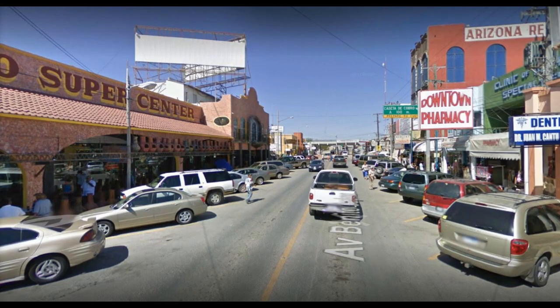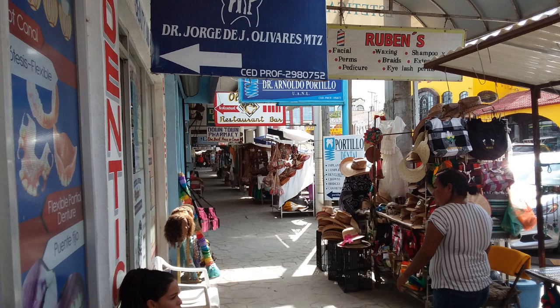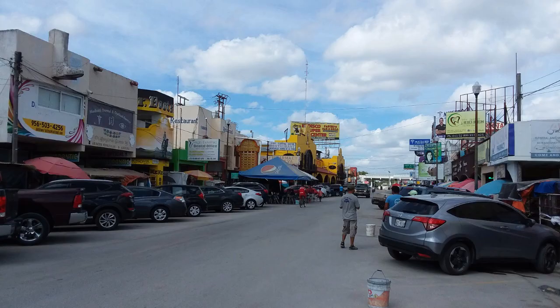You just go down the street because they have vendors along both sides selling their items on the outside of the buildings. You can get anything from hats, boots, belts, silver, jewelry, and purses — you name it, they've got it. And of course you want to negotiate the price.